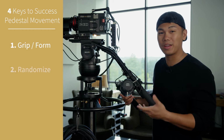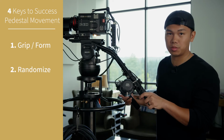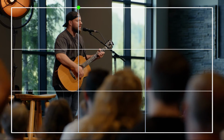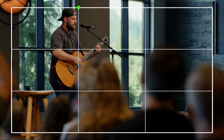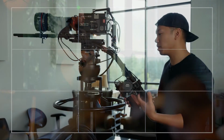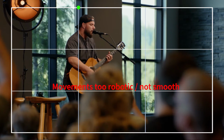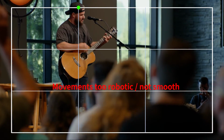The second key to success is randomizing your movement. A lot of people like to do infinity symbols, as you can see here in this footage, or pretty much bouncing on their head, as you can see in this footage as well. The reason why we randomize our movement is to make sure that it doesn't look robotic, like the movements are just repeating themselves over and over again. We want the movement to be randomized just so it feels comfortable and natural to the viewer online.